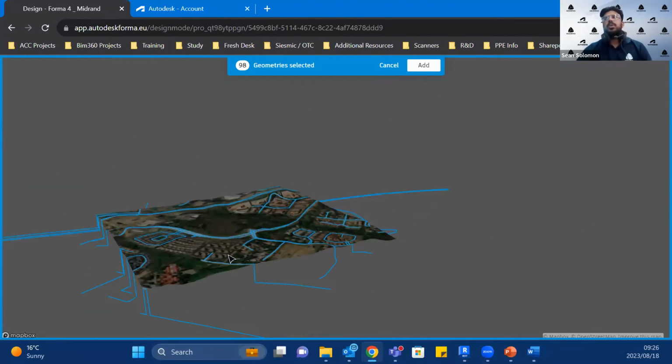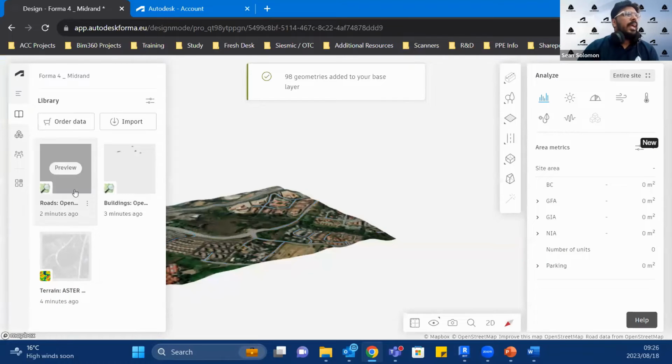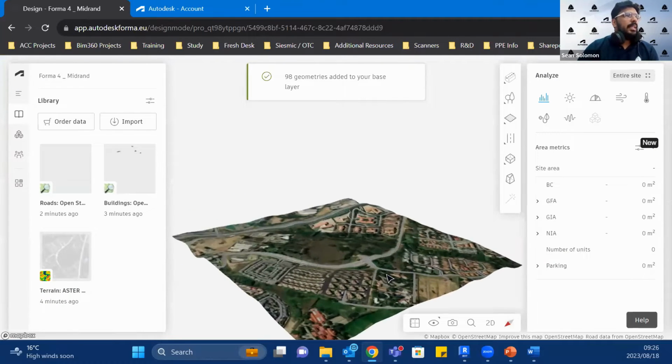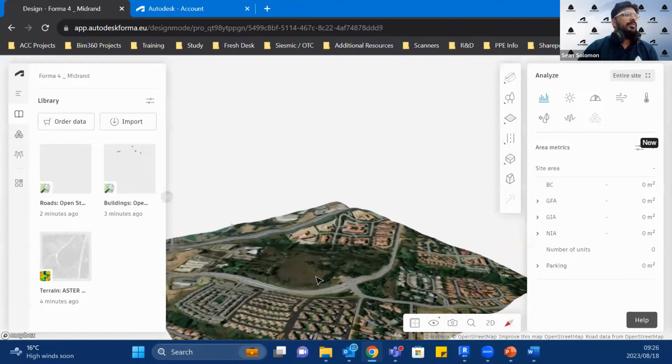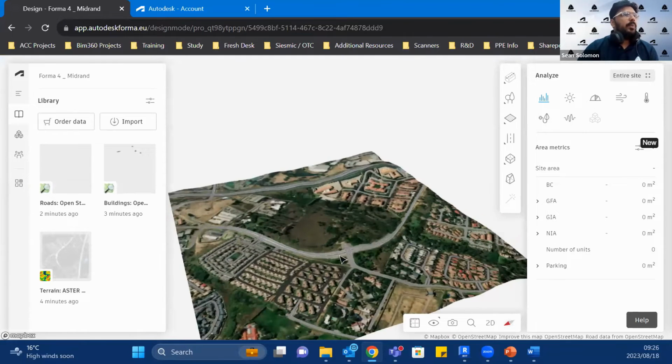And by having these roads added in, we're able to add in data in terms of the speed limit and the traffic, and we can start running noise analysis later on. So for now, I'm going to add this in here. And now going back to our buildings, it is a bit disappointing that we don't have surrounding buildings, but what we can do is import our own data in.